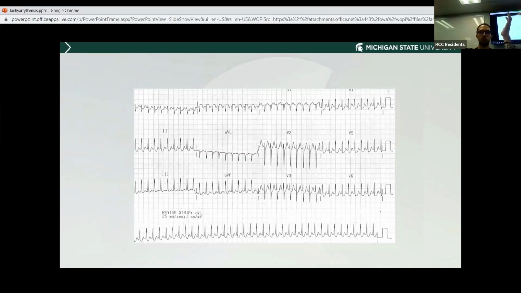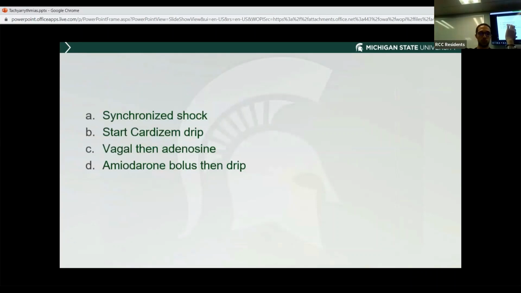So what is sufficient for you to know is hemodynamically stable or not, narrow complex, regular, like you define it, under which category of those. So based on this, you go to the patient's room, what will you do? Exactly, so you will try vagal then adenosine. If it doesn't stop the SVT, it will slow it down and you will be able to look at what this rhythm is looking like, and then you can start beta blocking agent or calcium, AV blocking agent after that. So you will go with C.